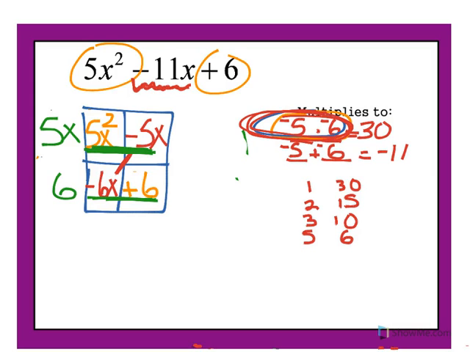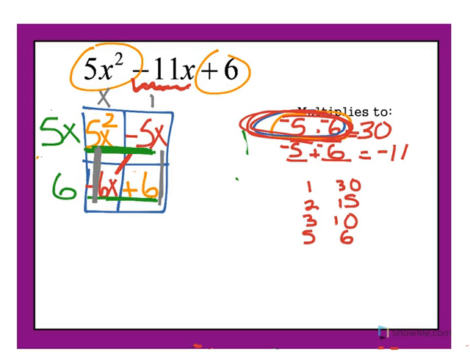Now, we're going to look vertically up and down. Kind of different here. What do these two terms share in common? Well, 5 and 6, they don't share anything, but they do both have an x. Looking at this one vertically, 5 and 6 again don't share anything, and they don't have an x that they share. So the only number that can go into 5, that can go into 6, is 1. That's it. It's relatively prime. They don't share anything other than 1.